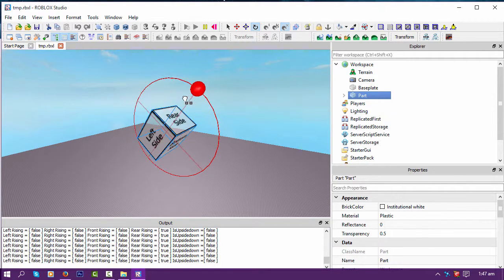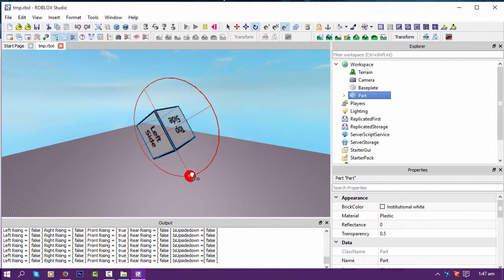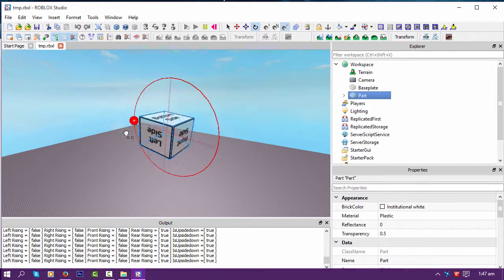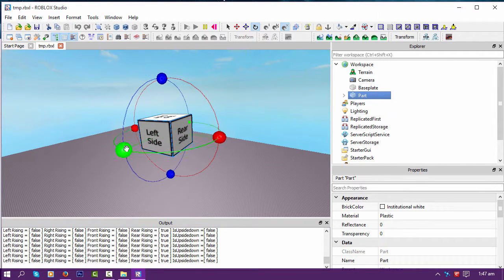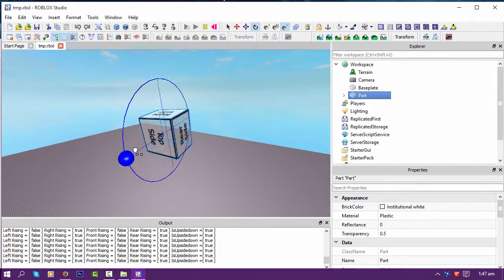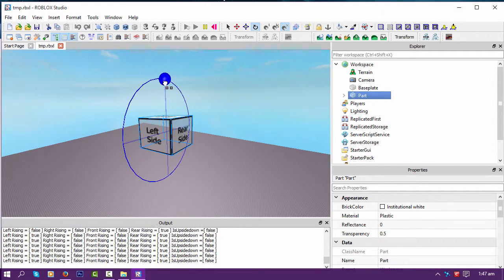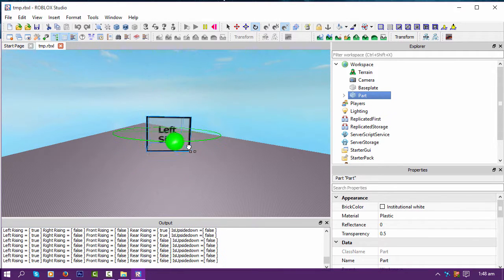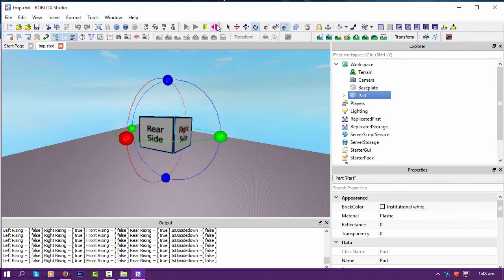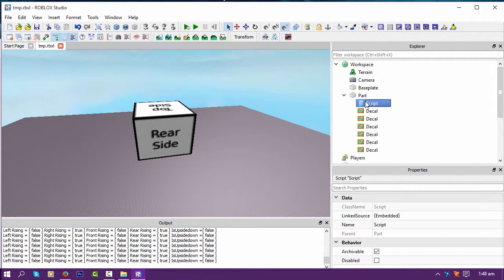Right, let's rotate this all the way. There we go. Upside down is true. You see that? It goes for any direction that we go to. There we go. You see that? And of course this does not, that's quite interesting. It's telling me what side is actually up in the air, so that's quite cool. Now, I did not program for that, so yeah.